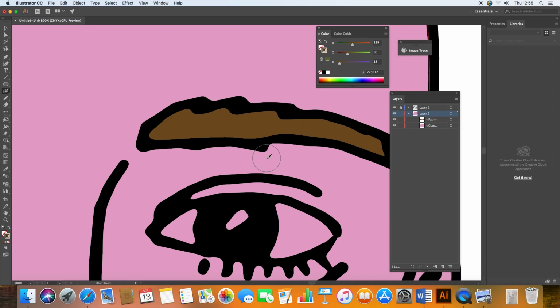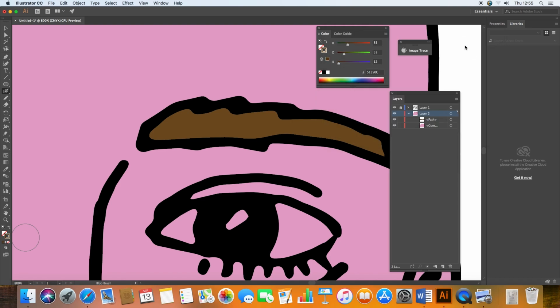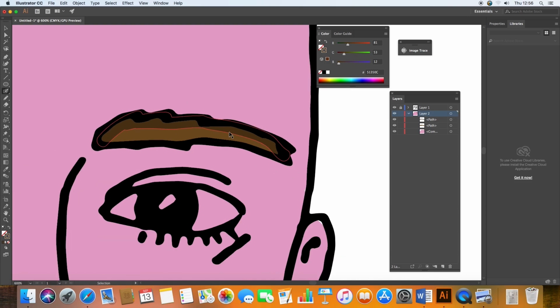Now, the beauty of painting on the layer underneath is that you can essentially make it easy to add shading and things like that. So for example, I can add another tone of brown and essentially add some shadow effects or two-tone color to my work as well.